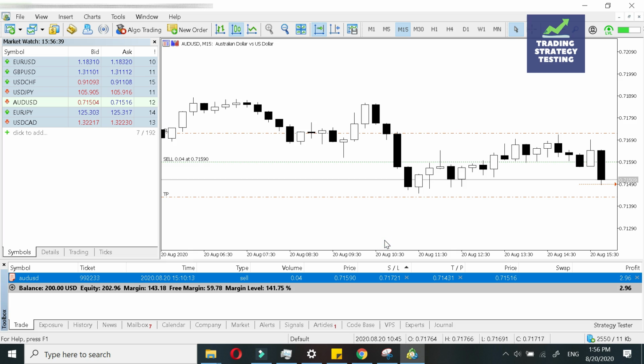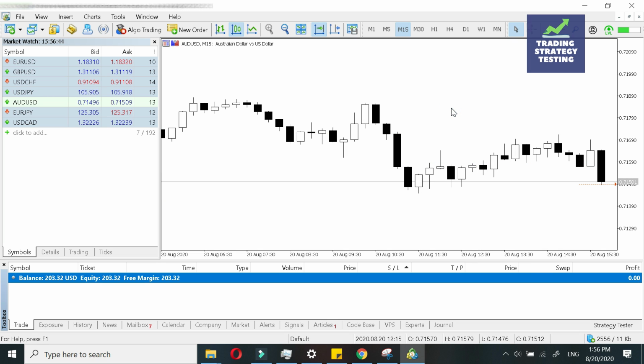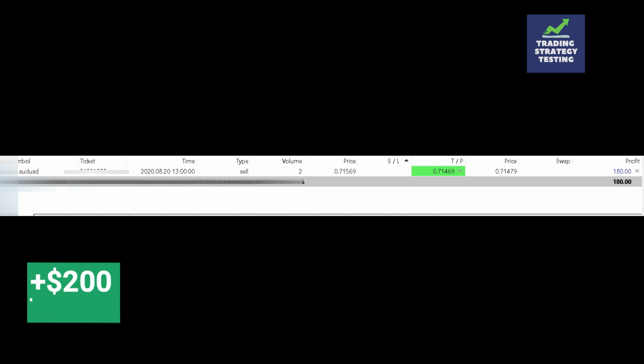Well, I have made a profit of 9 pips on this account, which is around $3.32 due to the volume size I took on this demo account and the accidental closure of the position. Let me show you my personal account as the price is hitting the take profit level. The same trade on my personal account has made $200 profit.